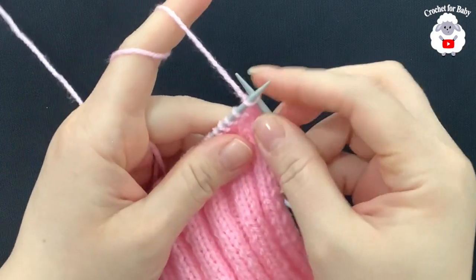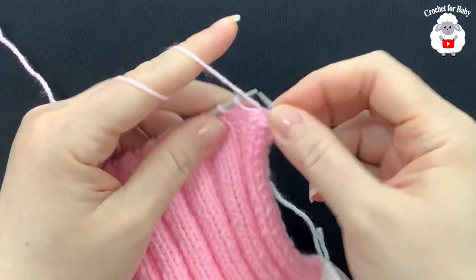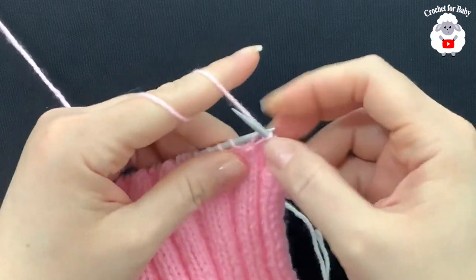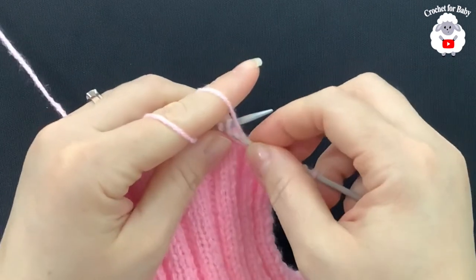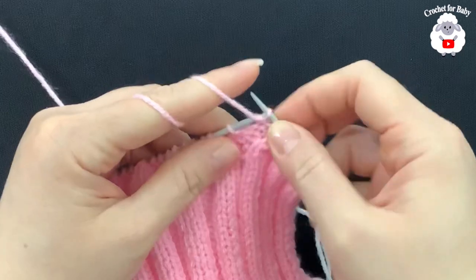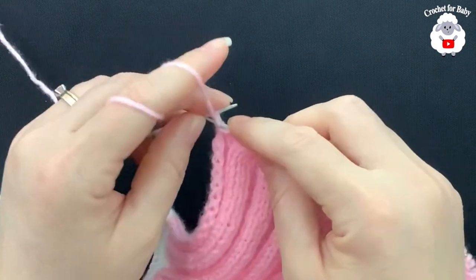What we're going to do is we're going to slip the first stitch. We are going to knit the next stitch and then purl 3. Knit 1, purl 3. Knit 1, purl 3. This is all we're going to do for this second row, so continue and I will meet you at the end. Okay, I'm here at the end of this second row. Here I'm going to purl the last stitch.